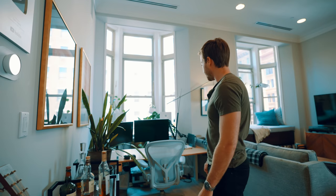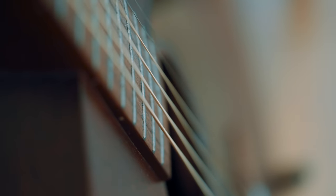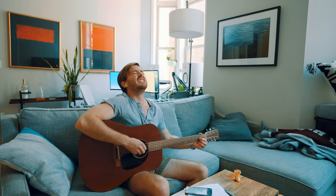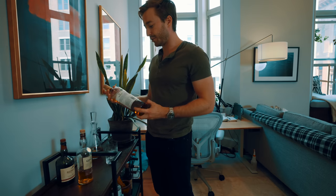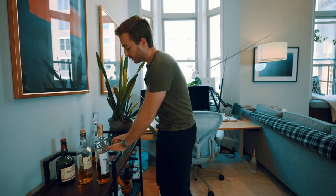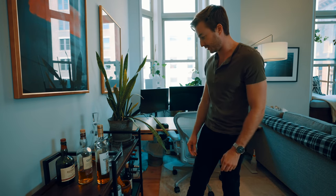So onto a more fun part of the room here — this is kind of the behind living area. I have this Martin guitar, which I love. I got this like six years ago, and I really just liked it because I couldn't find many guitars with this nice dark brown color. And then I have the bar cart over here, but I don't really drink. So these are just like for friends, I guess, but I don't really have any friends. Hello darkness, my old friend. I just got this fancy decanter — I think it's really nice. Pour some whiskey in there, two cool little scotch glasses. They're kind of getting dusty because I really don't drink at all.